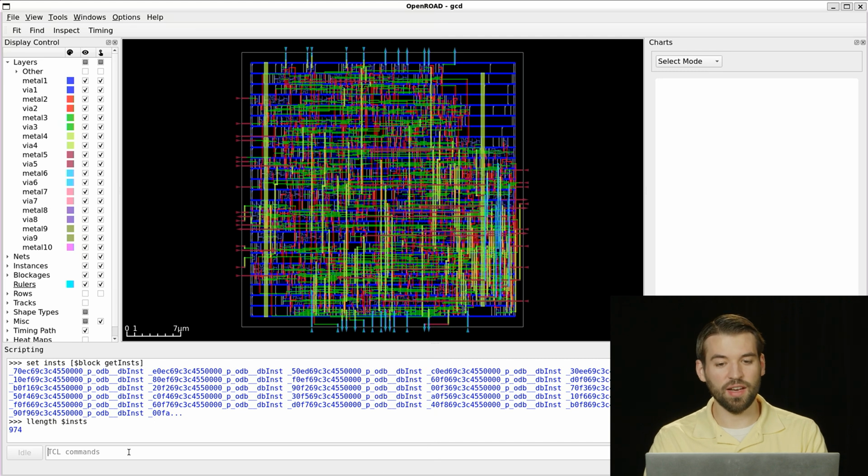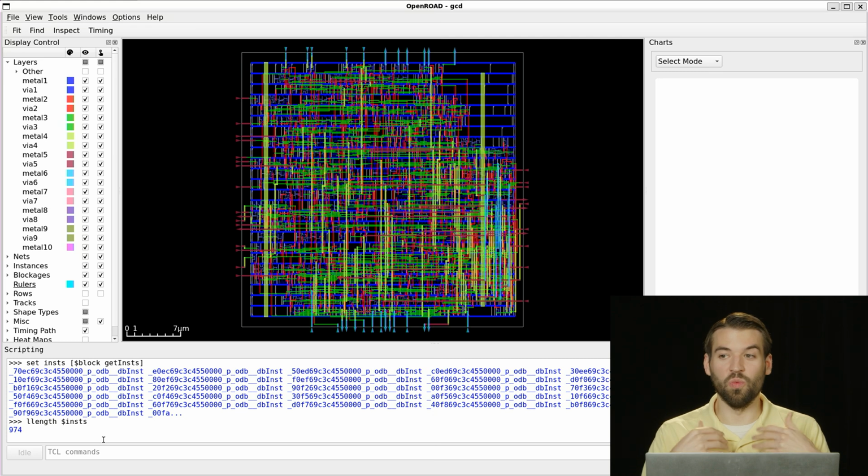And we can see that for this design, and perhaps this may or may not have changed from the previous time this was run because I reran this design in the background, we have 974 insts. So that's a way that we were able to just use plain Tcl. This is unmodified OpenRoad. We didn't have to modify any C++ or add any tools. We just directly grabbed Tcl commands and used the internal OpenDB functions in order to get this metric.